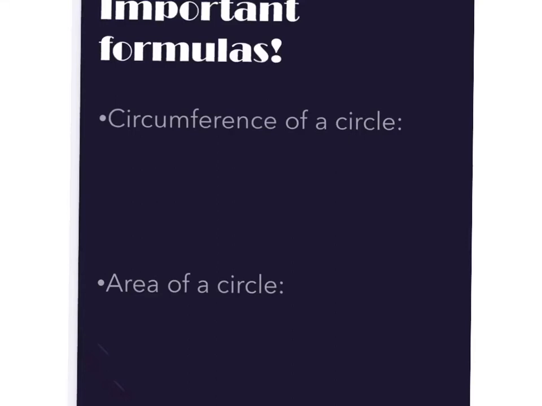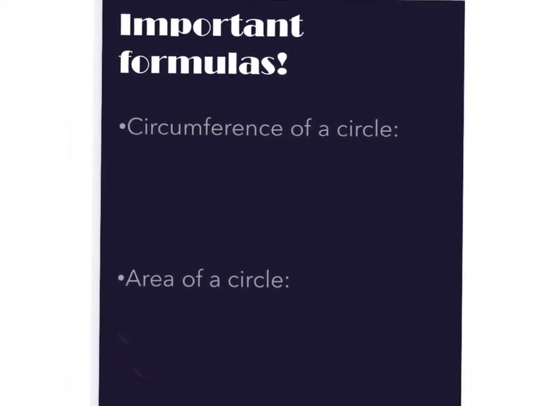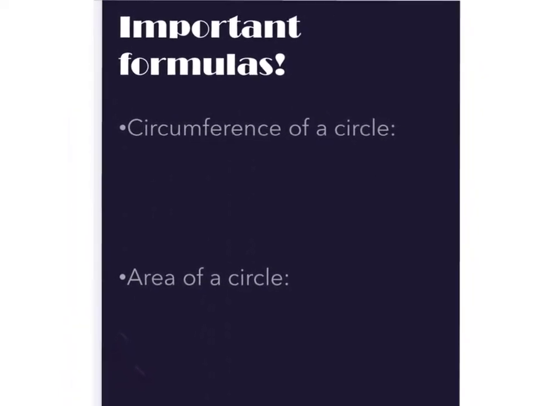Hey guys, so we're going to be talking about circles today, how to find the circumference and the area of a circle. So I believe that this slide is a couple slides down, so if you'll go find it, we are going to fill it out together. So first, circumference of a circle refers to the distance around a circle. So if this is your circle, circumference would be measuring again around that circle, the distance around it.